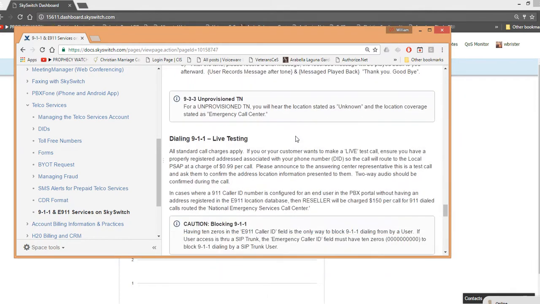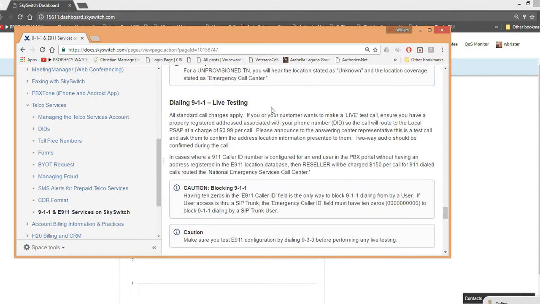And also, just understand, if you dial 911 from a registered device, and you do have the emergency address information applied, there will be a 99 cent per call charge. So all standard call charges apply when you make a test call, and you could dial 911 to make that test call.